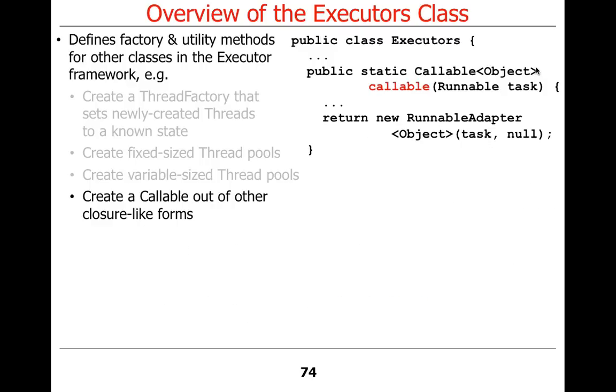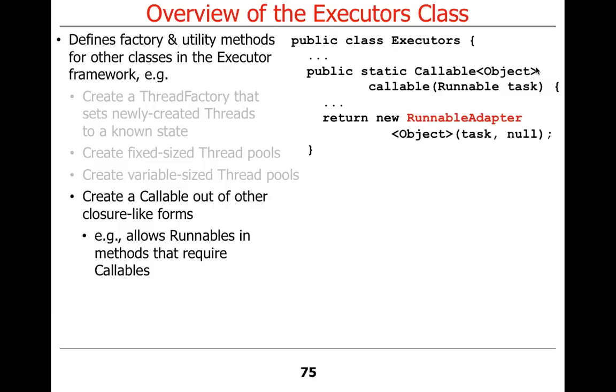There's also some other methods. These fall into the category of utility methods. And one of the ones we're going to see later that's kind of cool is something that's called Callable. And Callable is an adapter function that is passed a runnable task, and it goes ahead and creates a new runnable adapter. And this is kind of cool. Check how this works. So the runnable adapter takes a runnable. What is a runnable? What's the characteristic of a runnable? It has a run method, and it doesn't return a value, right? It doesn't return anything, so it's a one-way call.